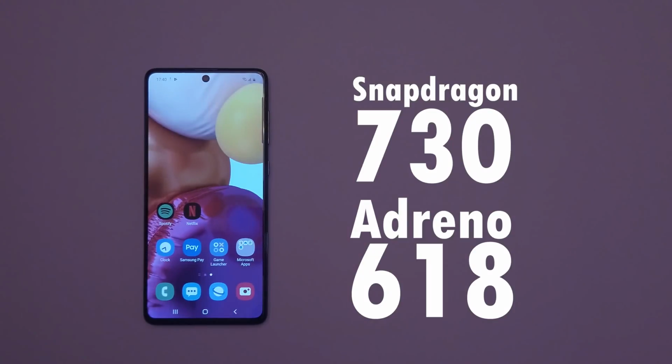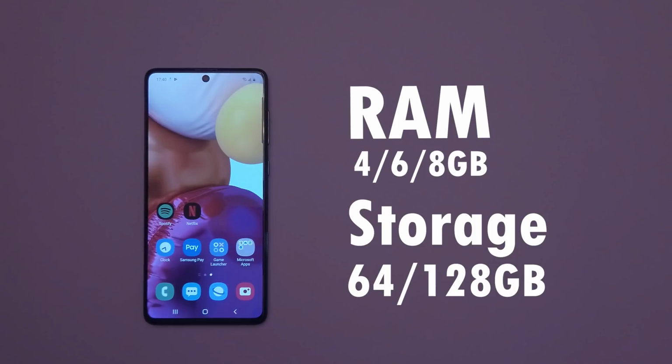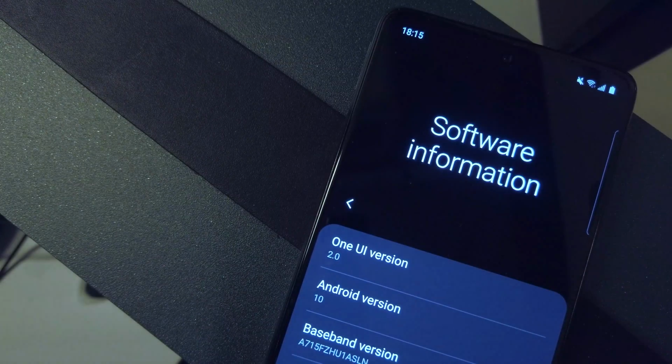The platform and software. The Snapdragon 730 chip and the Adreno 618 GPU inside the A71 are mid-range but solid. The phone comes in variants of 4, 6, or 8GB of RAM and 64 or 128GB of internal storage. The A71 runs on Android 10 and One UI 2.0 out of the box, which enhances the overall experience.